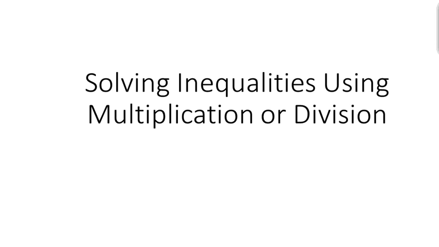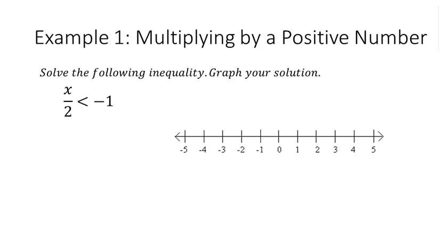In this video, we are going to be solving inequalities using multiplication or division. In example 1, we are going to be multiplying by a positive number. So let's solve the following inequality, and we're going to be graphing our solution. So here we have x divided by 2 is less than negative 1.